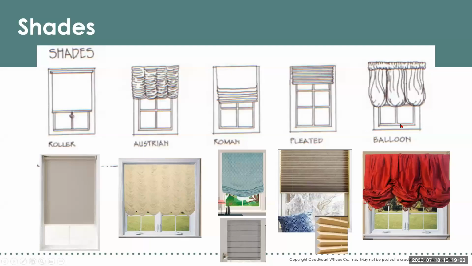And then you can get them double pleated like a honeycomb, and inside it is a filament, so you can have them blackout. That makes it a lot more functional. Now we have balloons, and this is a great little, more exaggerated Australian, where it's a little bit more fluffy. You might see this in a very feminine or traditional environment, and it usually adds a lot more decorative element.